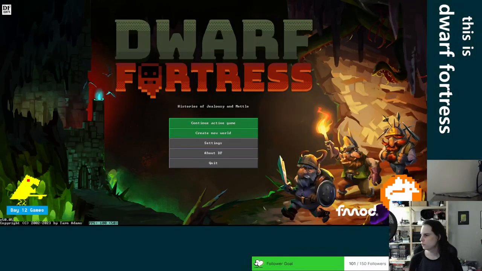Just, ugh. Hi. More Dwarf Fortress. Hey, it's set up. Oh, I need to fix the cat can. Here. Create. Connected.